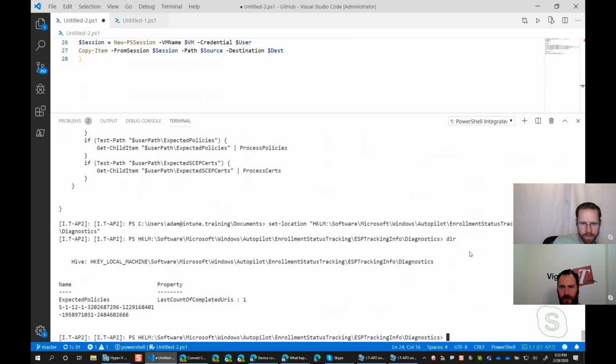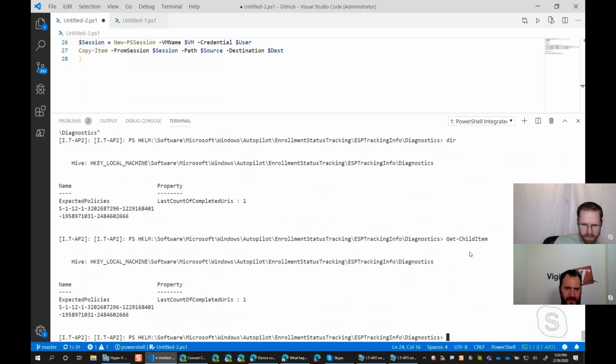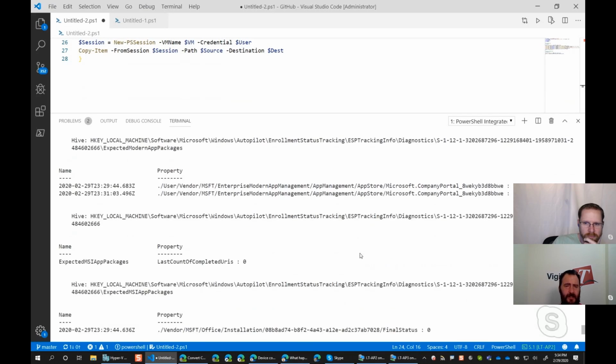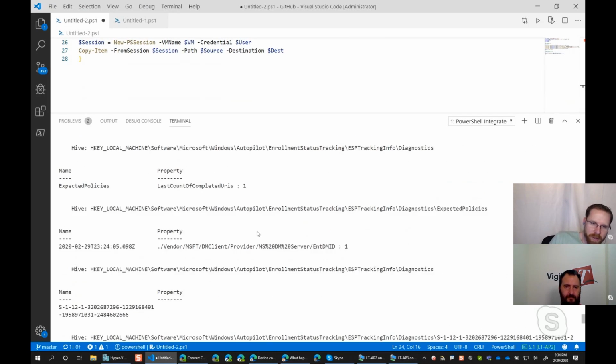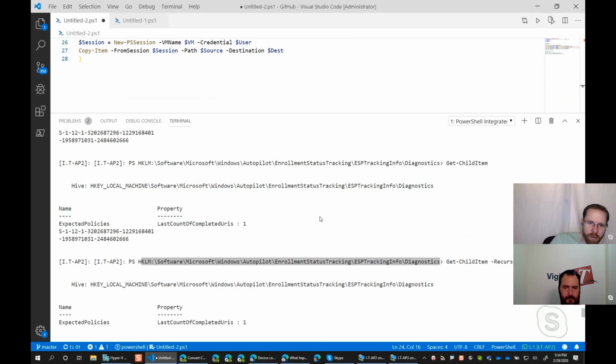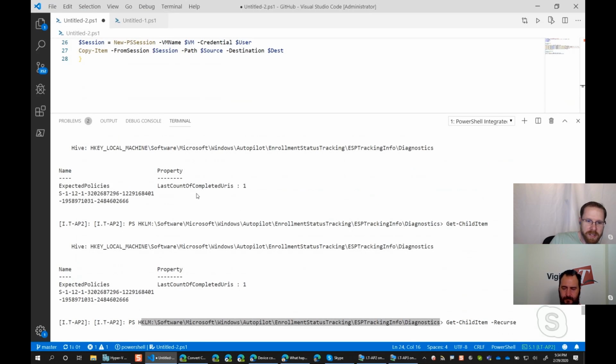So then we can go Get-ChildItem, and you'll see the same thing. If you do -Recurse, there you can see all of the information underneath every single user, every single component. It's really cool. And so, I mean, this is obviously not the point of this. This is the registry key, or one of the registry keys, that Mike's script is using to look up the information that he's then cleaning up and presenting to you in a readable format.